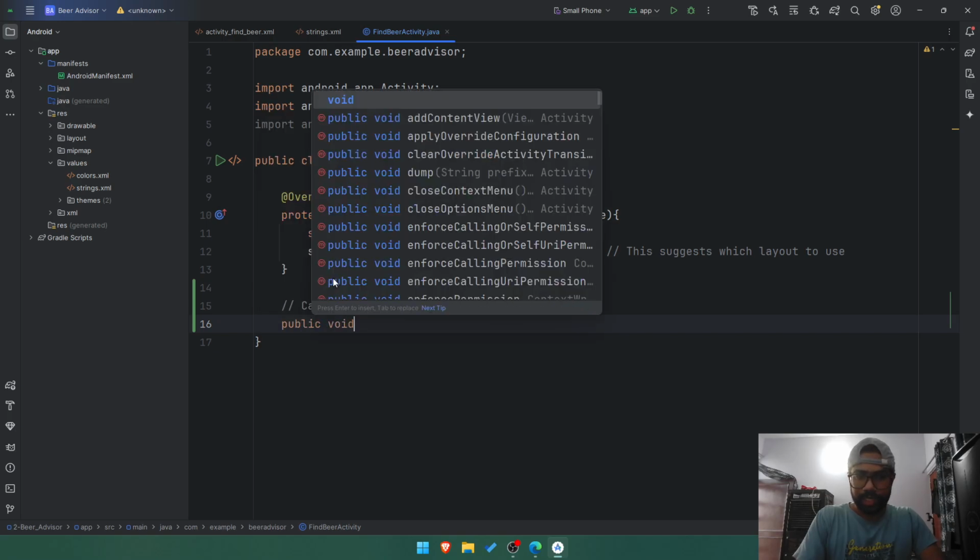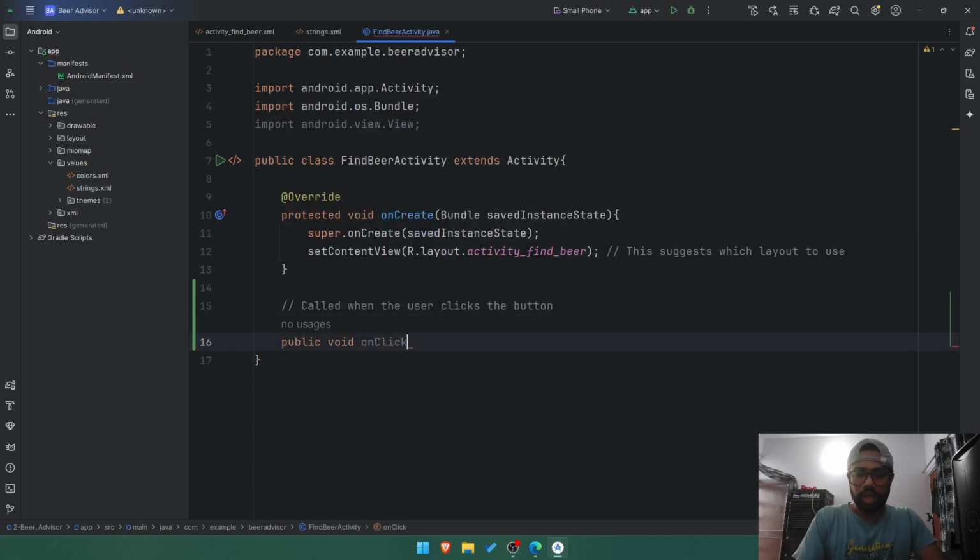We will have public void onClickFindBear, and it will take a single View parameter.